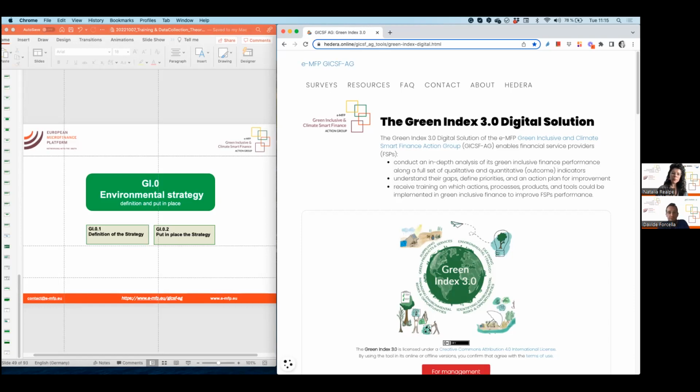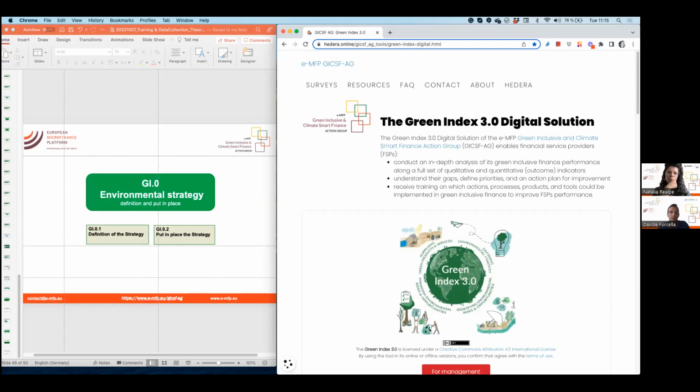Okay. So what you're saying is that although we will still be using the SPI, if you want a more in-depth analysis of the green index, then we should use this tool, right? Exactly. And you can do two things with it. One is to have a more in-depth analysis. You're totally right.